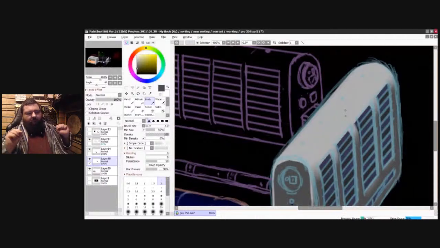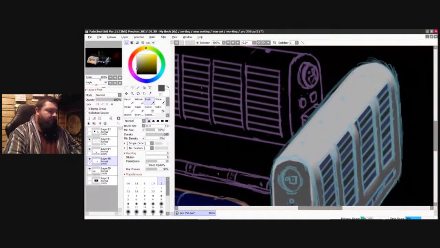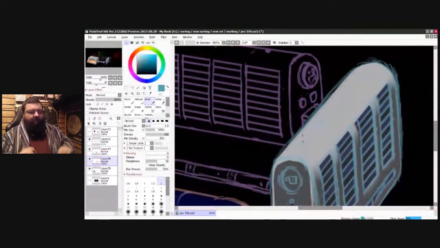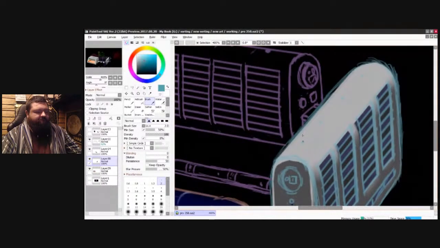What do you think? Should they be all flashing on or just leave them off? Because they're going to be a color no matter what. If they're on, then I'm going to have them be white. But if they're off, then I'm just going to leave them this color. If they're on, it might be more work for me. No, it's about the same amount of work. What do you think? On or off?